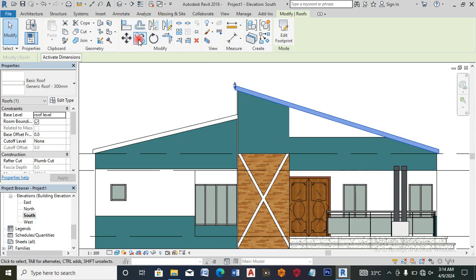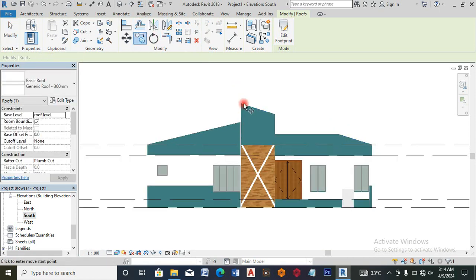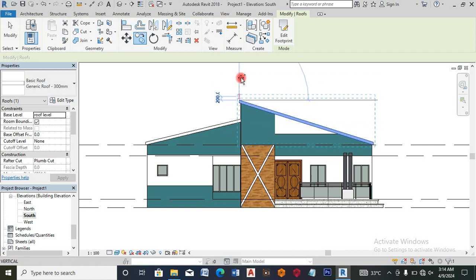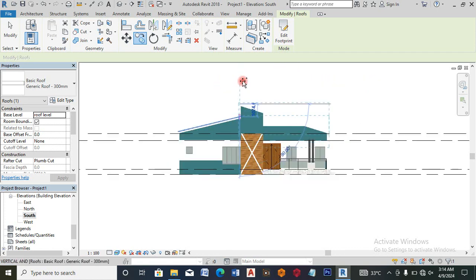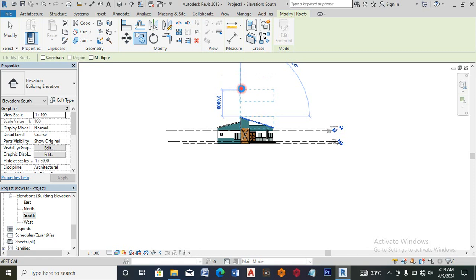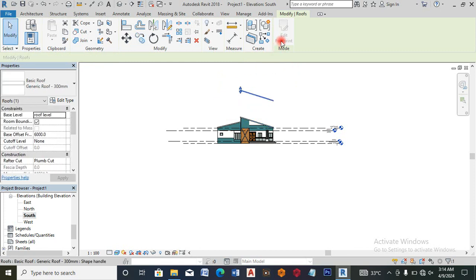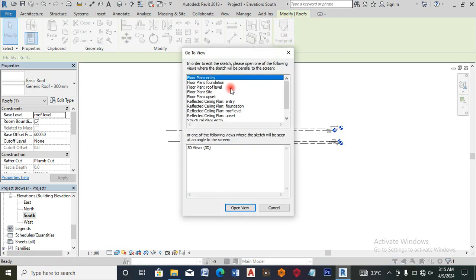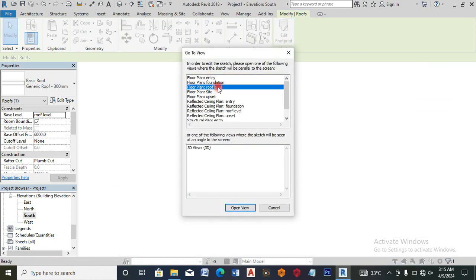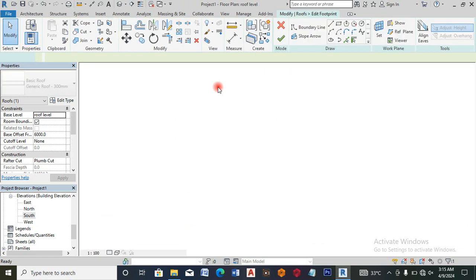So I can copy this. Copy it up. Then I will edit it. I want to edit as roof level.